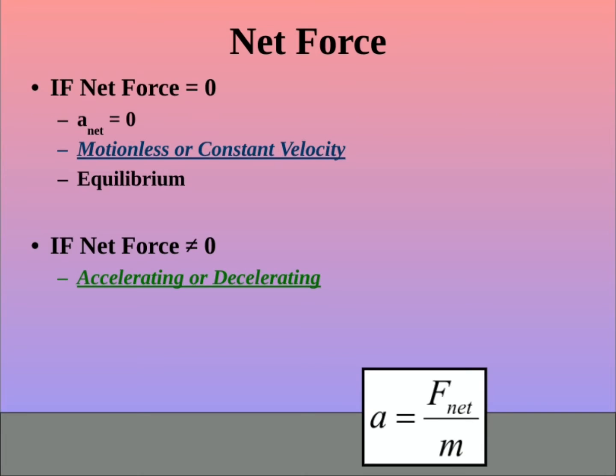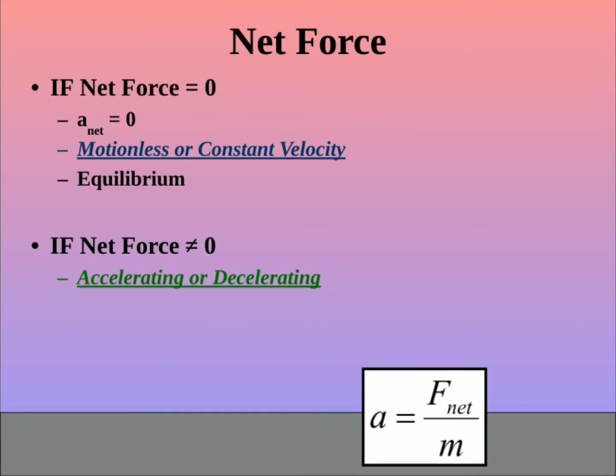All right, so the next thing we want to talk about is net force. So if the net force is equal to 0, then we will know that our net acceleration will be 0, and it will be motionless or stay at a constant velocity, or some sort of state of equilibrium, either static or dynamic. And if the net force is not equal to 0, then it will be accelerating or decelerating.